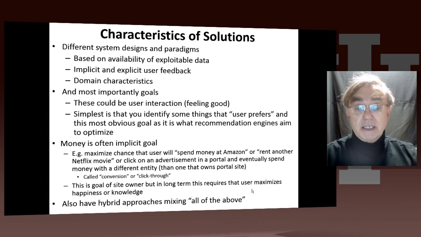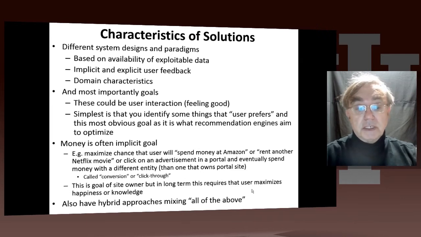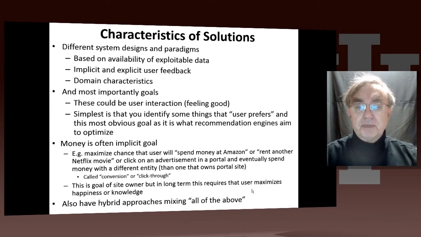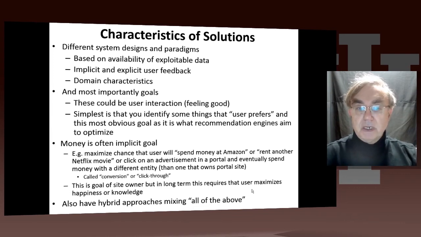Of course, they're all connected. A happy user is a user that comes back to the site, and that's what the site owner wants. So we're not actually ignoring the user — we simply have a slight slant on what we do. All of these are very complicated problems with lots of aspects, and we have to mix all of the above. Everything comes from the data. We use previous data to decide what to do, and that's a remarkable feature of these recommender engines. They're all data-based — and they're not particularly using databases.